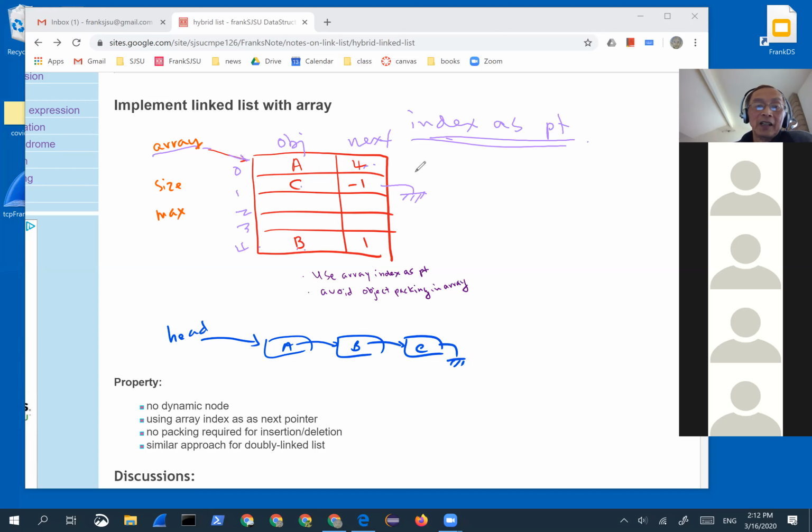Good? Okay, so suppose you need to have a tail. If you want to have both head and tail on your data structure, your head will be 0 and your tail will be 1.